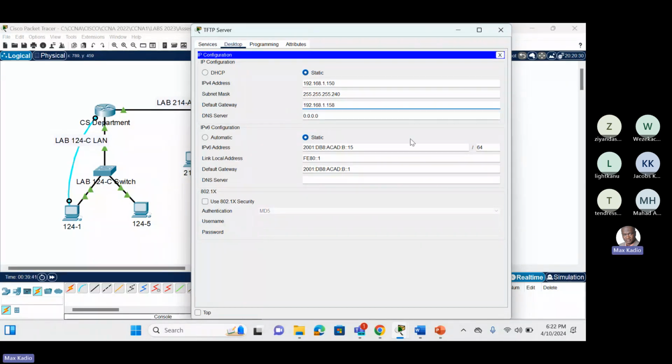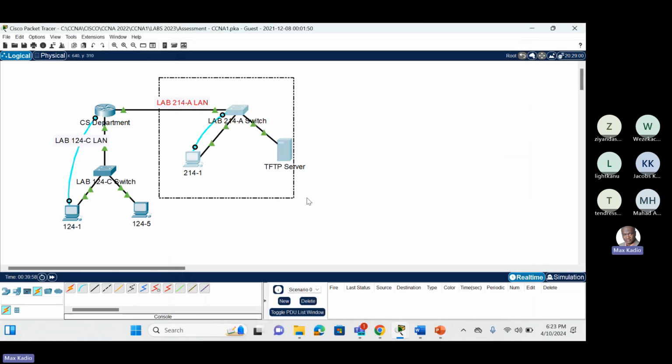Yeah, so this is how we configure any device that belongs to a LAN. The IP address according to your subnetting, your subnet mask according to the slash linked to that network, and the default gateway. For any device in LAN A, this is the default gateway that we checked, G0/1.